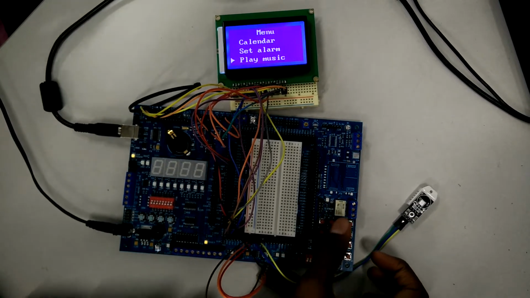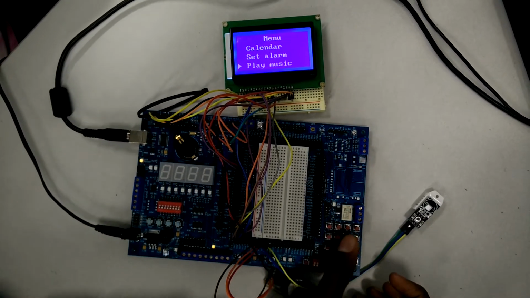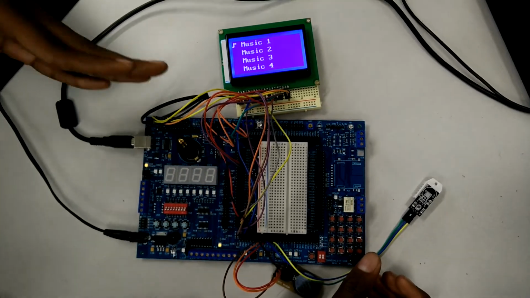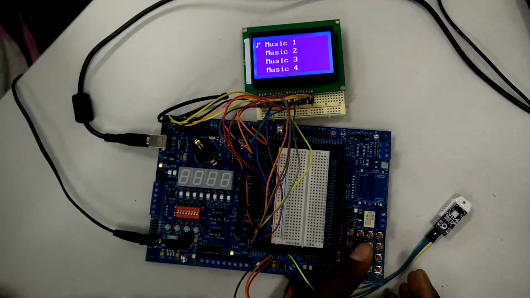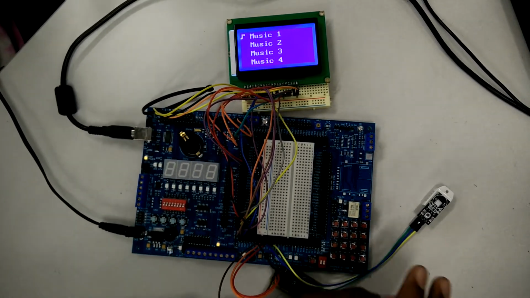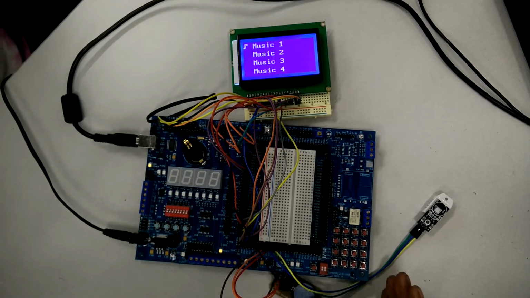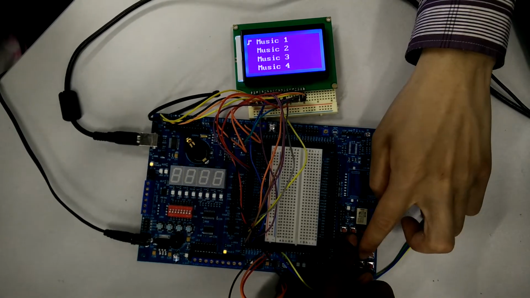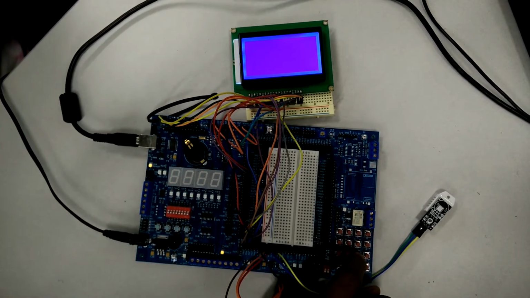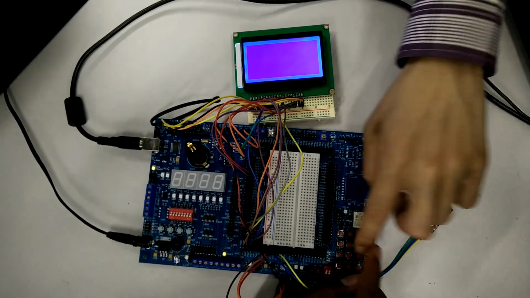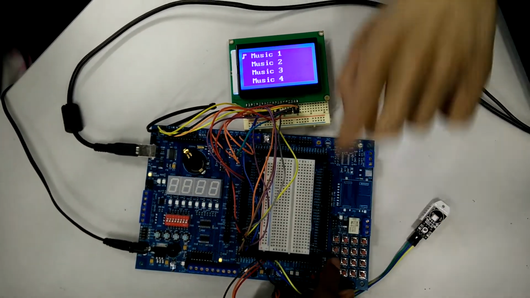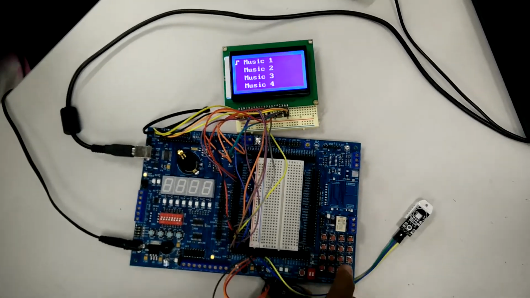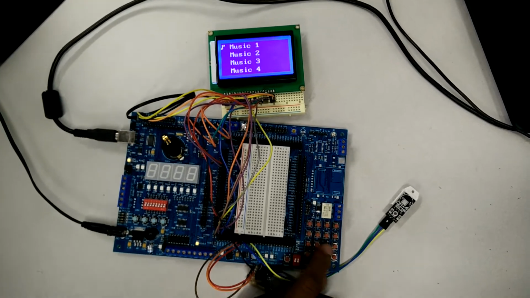Moving back, you can move down with the down arrow to play music, and then you hit enter. You're given 4 different options: music 1, music 2, music 3, and music 4. They're nothing special, really just sounds of different frequencies. Some are higher than others in pitch. Oh, button 7 plays music, not enter.